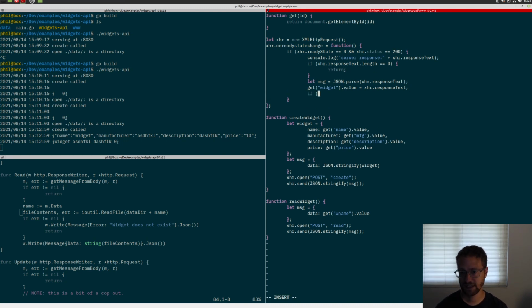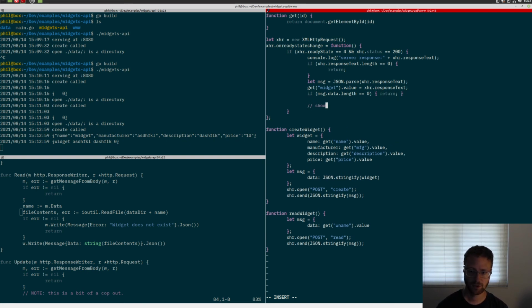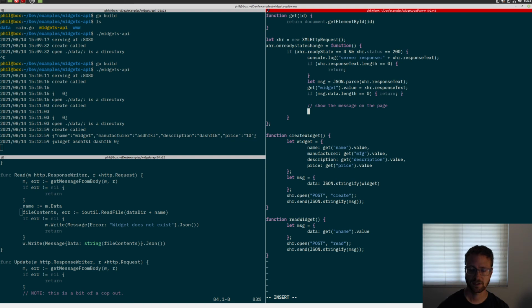So then we'll say if message.data.length equals 0, we'll just skip out on that. Otherwise, we're going to show the message on the page, right? So let's go ahead and do that.